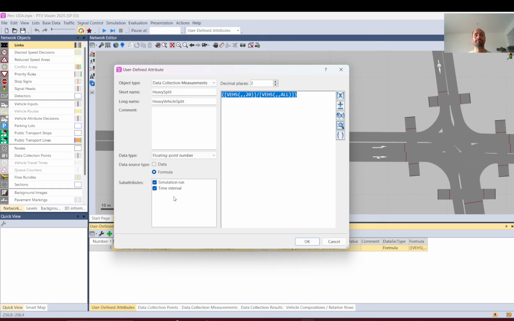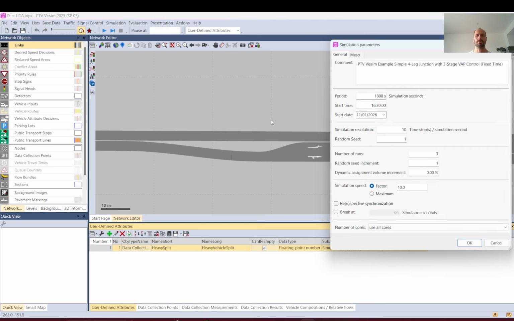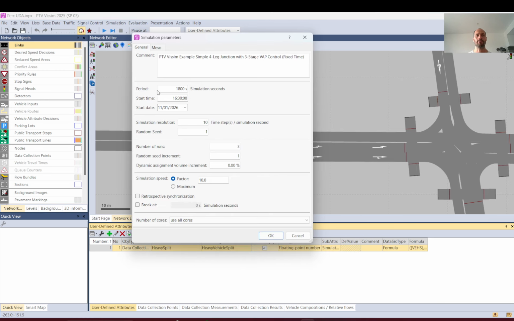So here there is simulation run and time interval. As you know, in Vissim you can define different time periods in a model. So your simulation can be, for example, 1,800 seconds long.